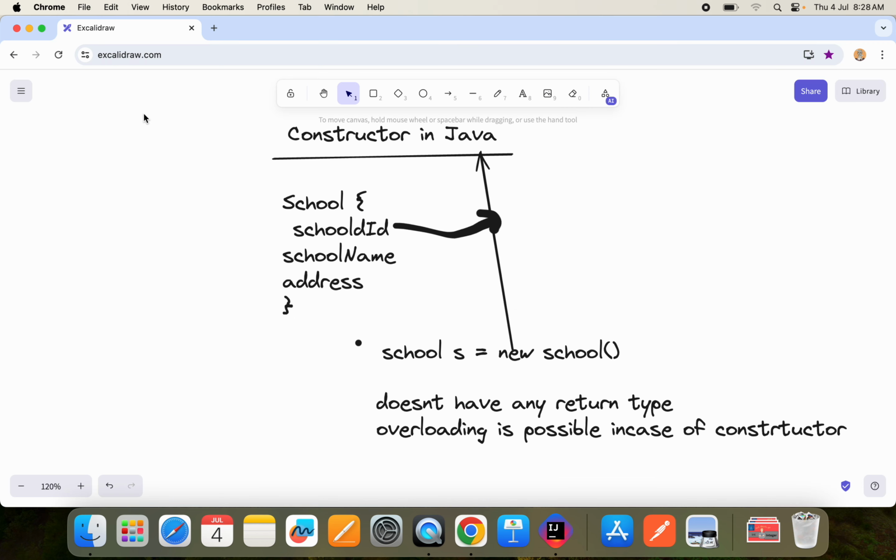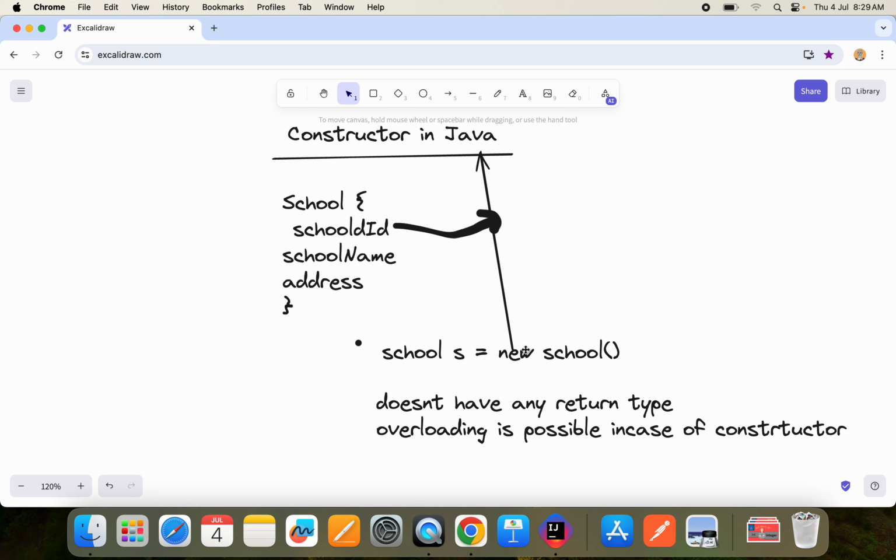I would like to explain one more time in short. I would like to initialize the class members, that is why I will use a constructor. A constructor can be zero parameterized or parameterized. It is invoked when I give the new keyword here, when I create an object of that particular class, the corresponding constructor is invoked.